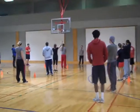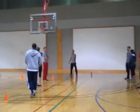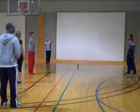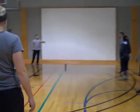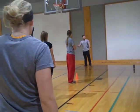Second day of handball. Fine field finish. Anybody can show me what that is? Hill maybe? Find it with your eye, right? You gotta find it with your back foot. With your back foot. And the feel, where's the feel at?